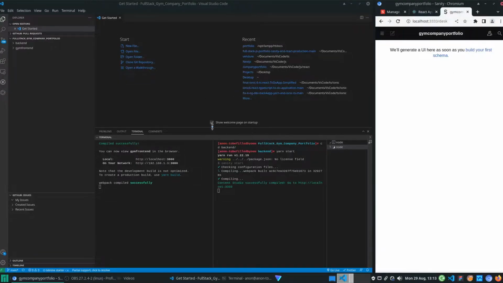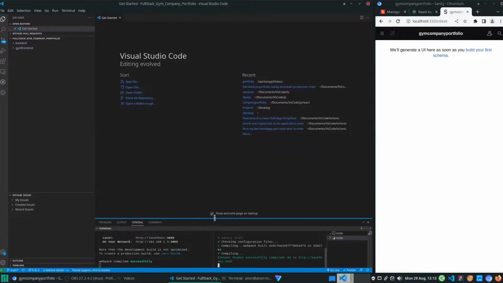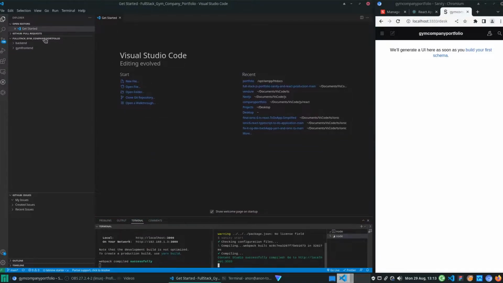All right, so we could just minimize this terminal tool over here and keep these project files on the side. All right, so let's start by creating the front end structure. So in our front end structure, just go into our source folder, create a new folder, call it components, and okay.